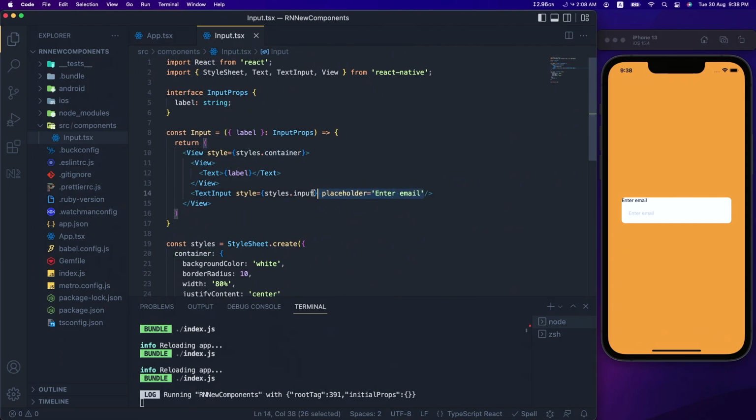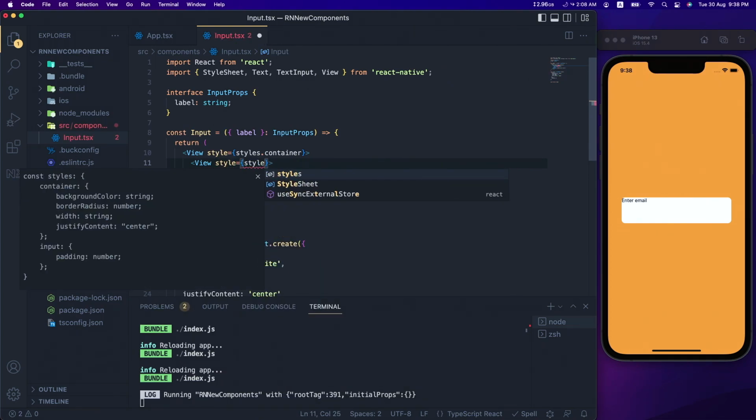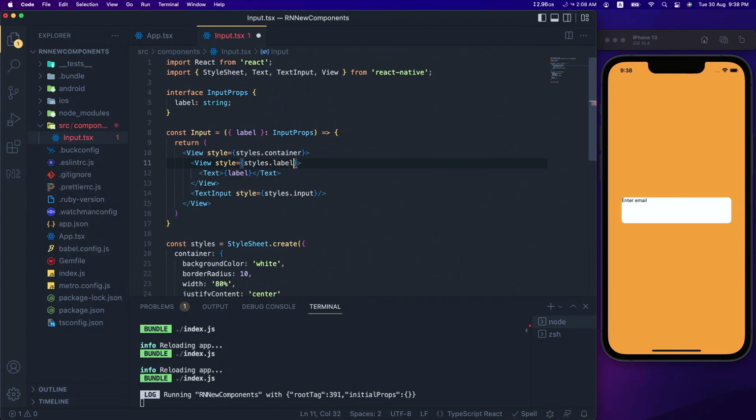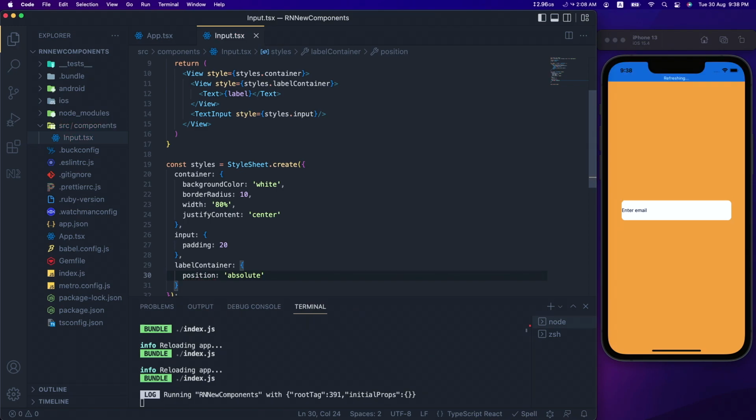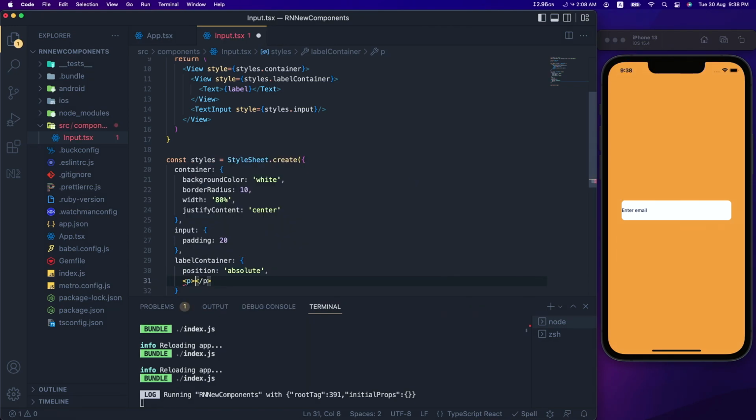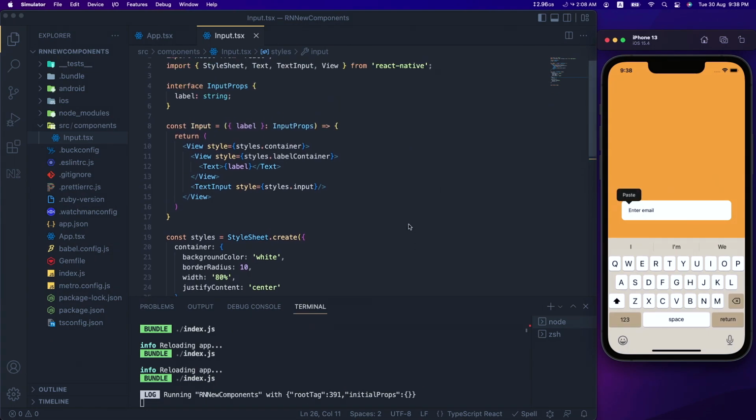Okay, so I'm gonna remove this placeholder, and here let's add some styling, and I'll name it as label container. I'm gonna make it position absolute, and adding padding same as 20. Alright, so let's do the animations.